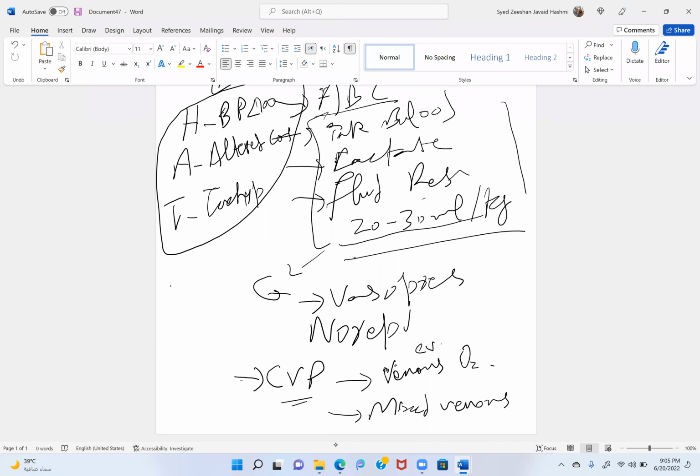You check the response to the fluid, because in the first hour it's difficult to finish your fluid bolus. In the 2021 guideline, they have changed it. The fluid is to be given within 3 hours. It's not in 1 hour now. You have to start the fluid within the first hour, and finish it, completing the fluid within the 3 hour bundle. Not later than 3 hours.